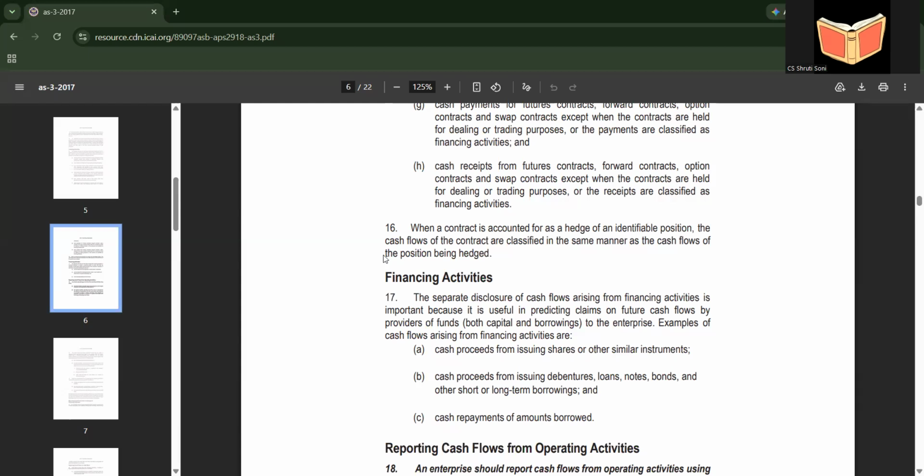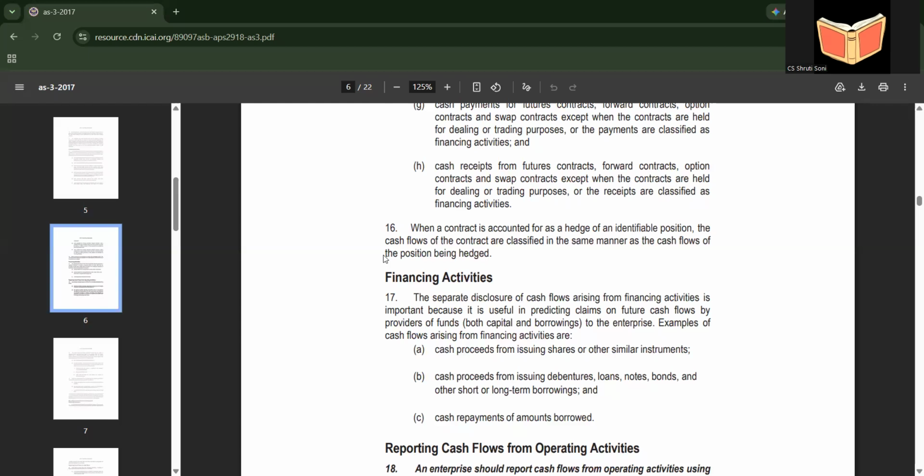It's very clear that as per AS 3, if it is acquisition and disposal of subsidiaries or other business units, you cannot net them off and you need to prepare a separate presentation. So you have to present them very clearly and separately under investment activities. You show the acquisition of a subsidiary, if it is 50 crores, and the disposal of a subsidiary, where the money is coming in, you'll add 40 crores. In case of acquisition, of course, it will be a negative. Fine.